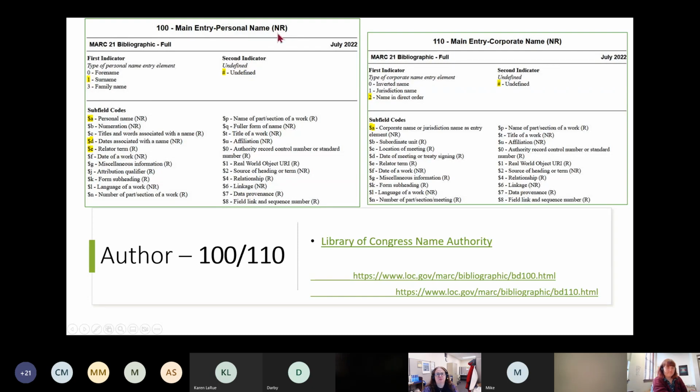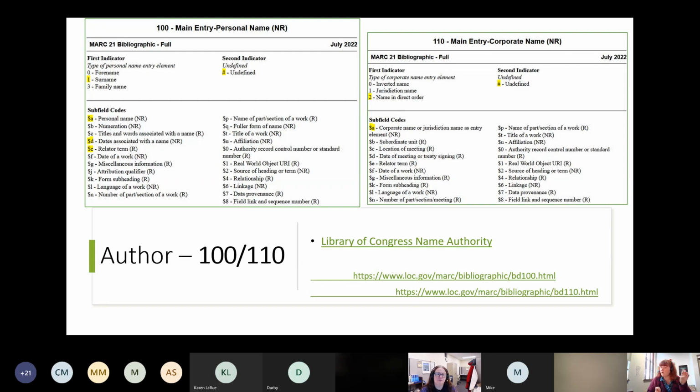And so when it comes to the main entry personal name, you'll see there's an NR, so it's non-repeatable. But Lauren, what if there's a book that has multiple authors? I'm glad you asked. If there's multiple authors, typically there's a rule about you really don't want to list more than 3, but obviously it depends on the book itself. But you're always going to put the first person listed in that 100 field, and then you'll use the 700 field for the 2 additional authors. Or if it's an author and an illustrator, put the author in the 100 and the illustrator in the 700.